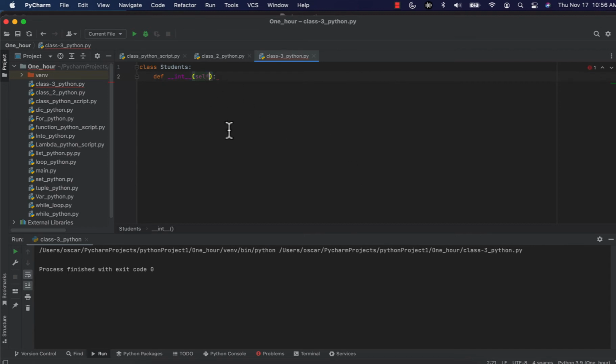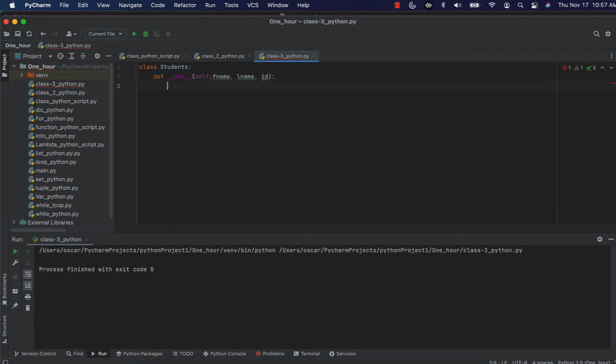The first parameter is self. Actually this self can be any variable, but if I put just ABC it doesn't make any difference. For example, a student has a first name, and then we have a last name for a student, and we imagine I give them an ID too.